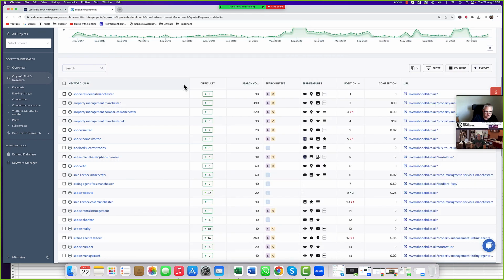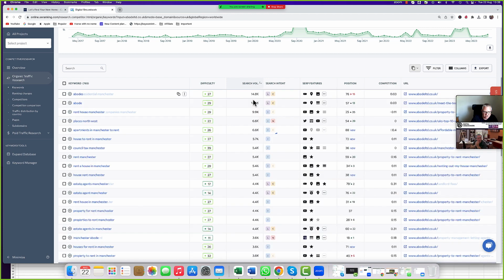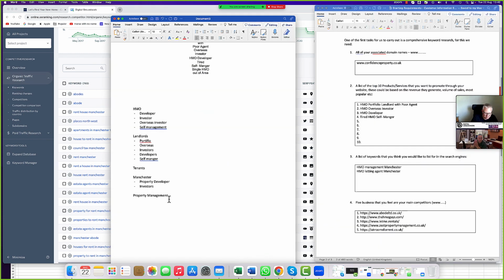Then what I'd do is go to the search volumes, because this is going to show the higher volumes. Right. Yeah. So here you can see Rent House Manchester. Well, he's looking for tenants as well. Yeah. Yeah, and there's 9,900 people a month. He's currently 25. Yeah. So that again would be rent, house, rent, yeah. Rent house, property, Manchester, and then I'll do the keyword research like that.